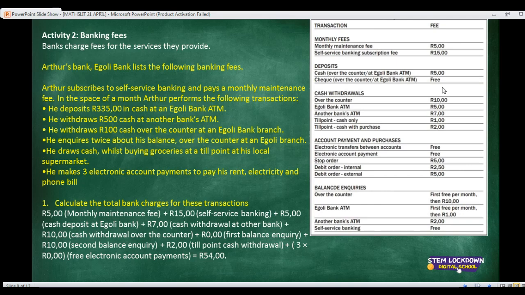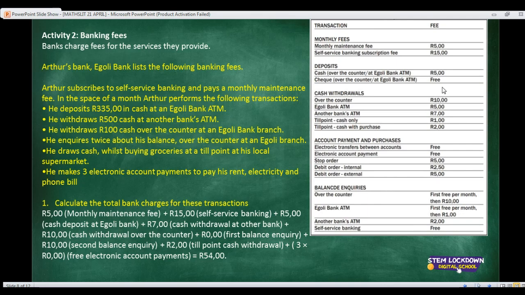It's something you need to apply even in your own personal lives. I don't know if you all have bank accounts, but say you have a bank account. You look at the bank you're banking with, and these fees are what usually guide people when they choose the banks that they use. You'd find that most people are using Capitec because it charges fees which are cheaper, as opposed to, for example, other banks, maybe Standard Bank or FNB. This is just an example, it's not fixed in stone.